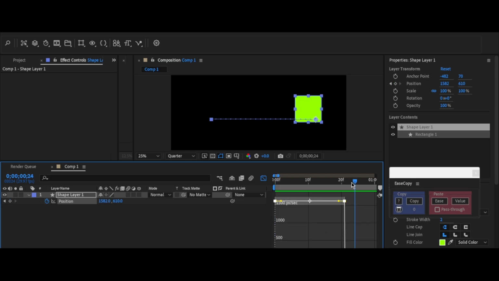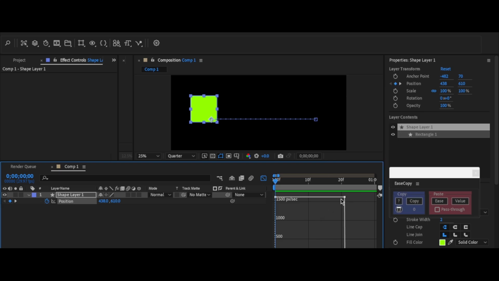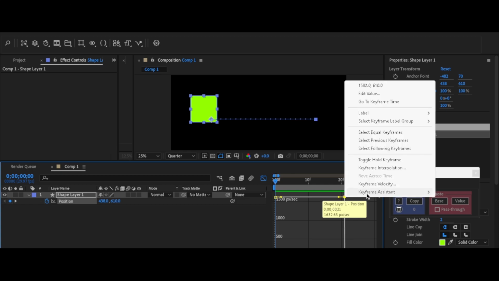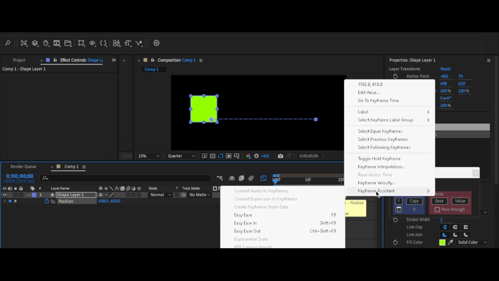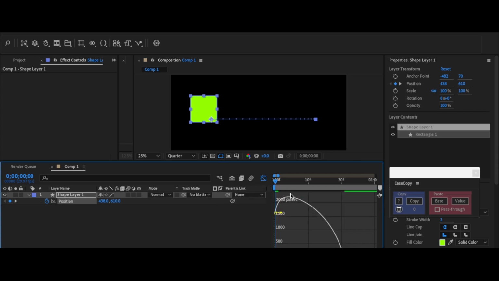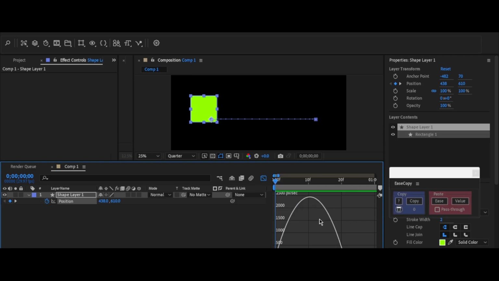Another way is you can drag here and left click. I think it has a place where you can do this with keyframes. This right here is a keyframe. Apparently, when you click here, this is like clicking on one of the keyframes. I've clicked on this particular keyframe using the graph editor. I can still come to keyframe assistant and do it on that particular keyframe. But that's a longer process.